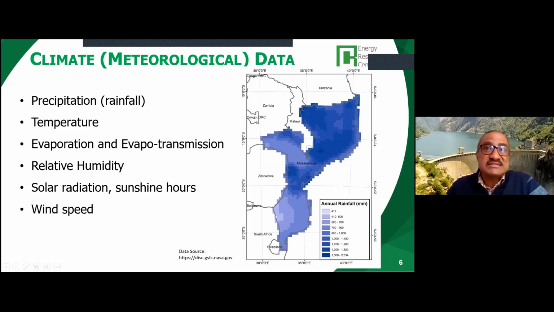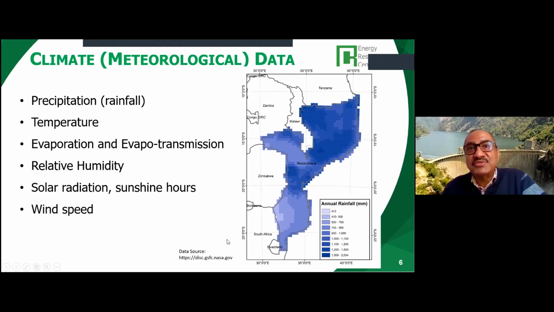I just downloaded this data on the NASA website. They have data every 6 hours. In fact, if you go to their site, you can get the rainfall for today, for anywhere in the world, including Mozambique. So this is the data.